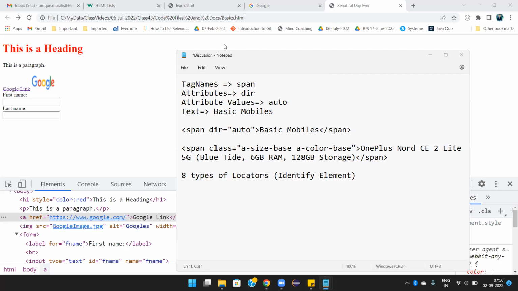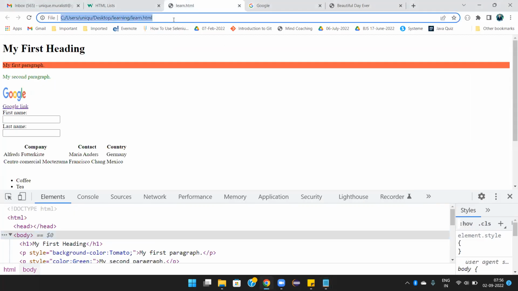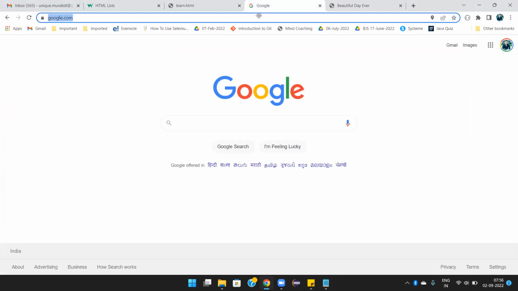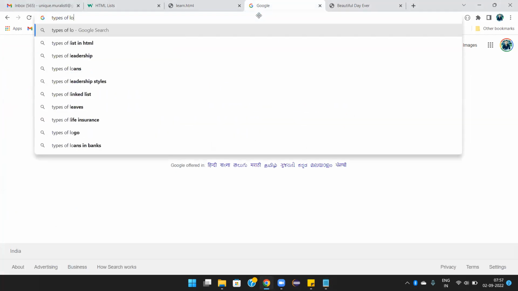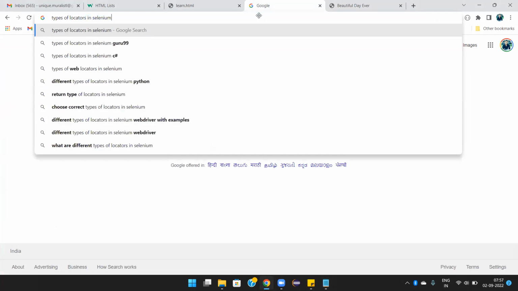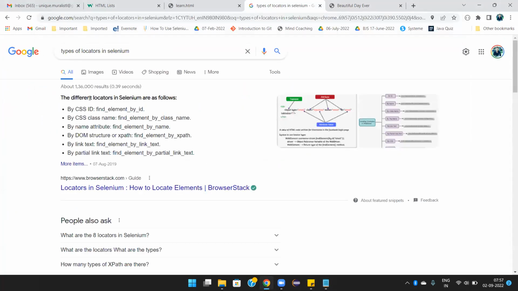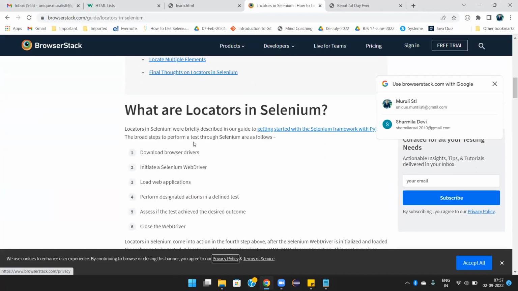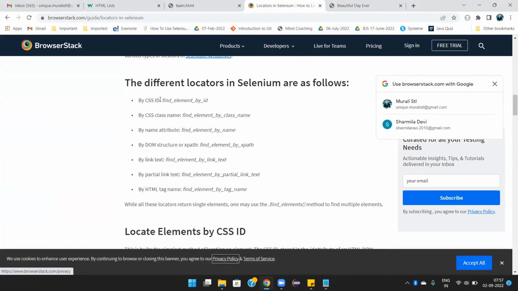Okay, nice. Let me also search types of locators in Selenium. So here the different locators are by CSS, class name, all those things. I will just click on the first one itself. So: CSS, ID, class name, by name attribute, XPath, link text, partial link text, and tag name.